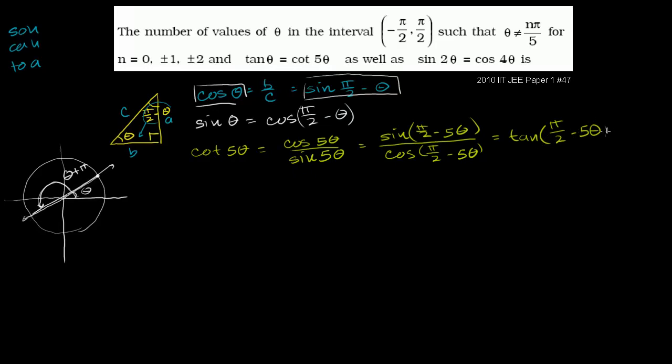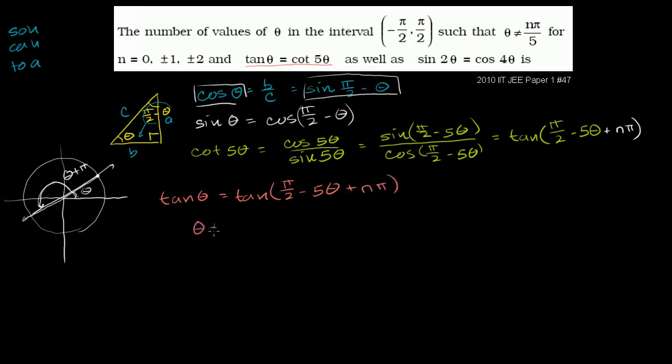So let me put some multiples of pi over here so that we can make sure that we get all of the solutions. So with that said, with this written, we can now solve this first equation over here, and then we can worry about some of these other constraints later. So tangent of theta is equal to cotangent of 5 theta. Well, instead of writing cotangent of 5 theta, we can write the tangent of pi over 2 minus 5 theta plus integer multiples of pi. And so the tangent of this is equal to the tangent of that. These things could be equal to each other.